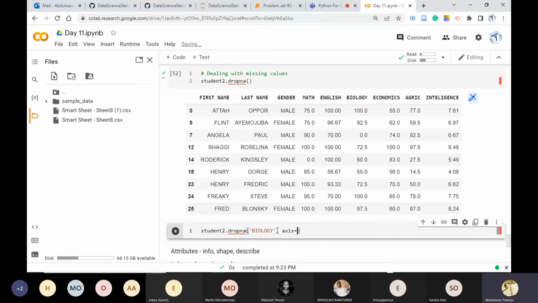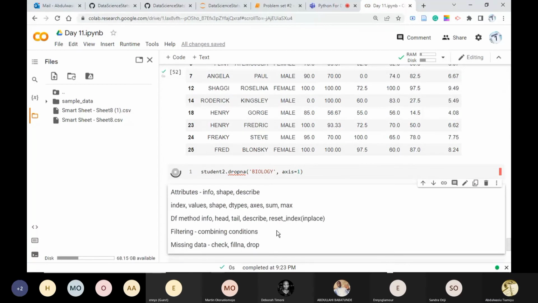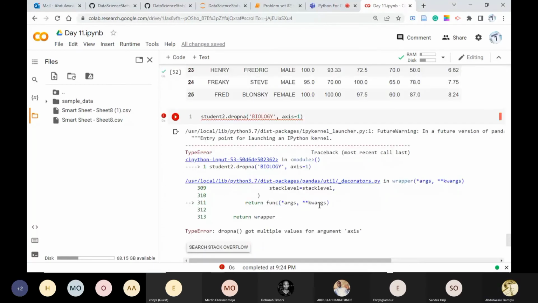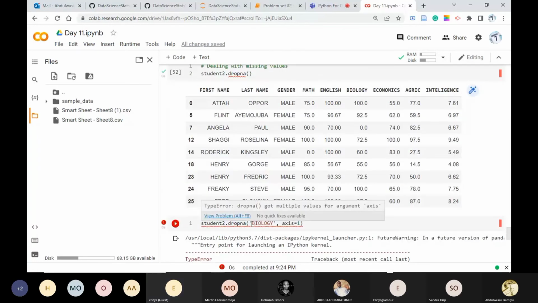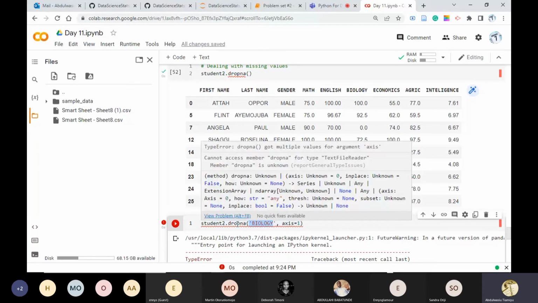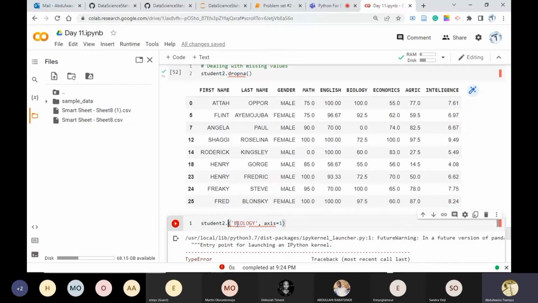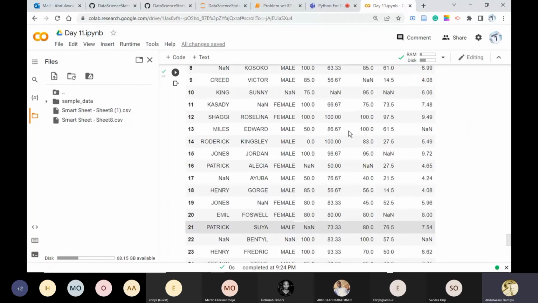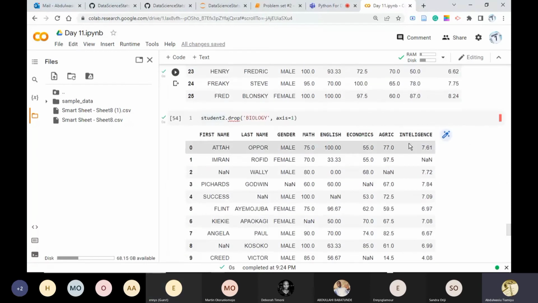Axis equals 1. Okay, I don't need to drop now. I just drop the whole column. Student.drop, and I drop the biology column. You can see that we don't have biology here anymore. We have economics and Greek, but we don't have biology.